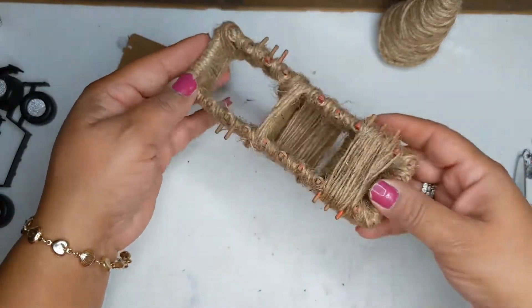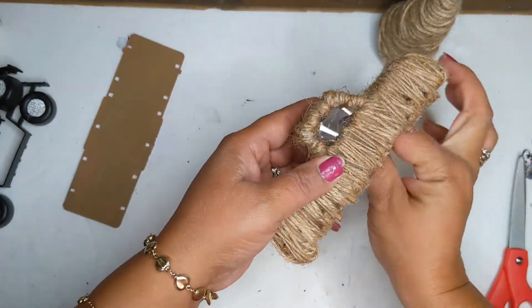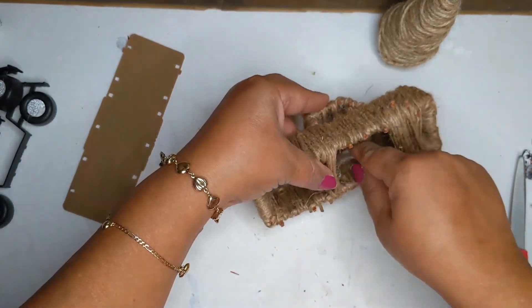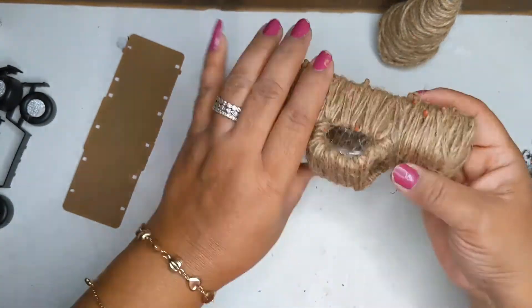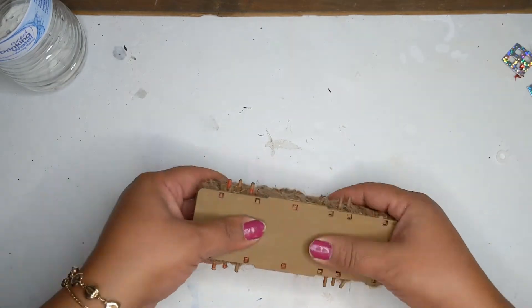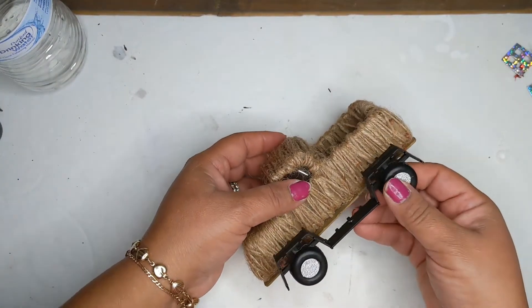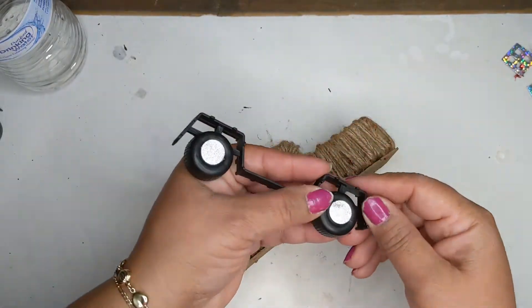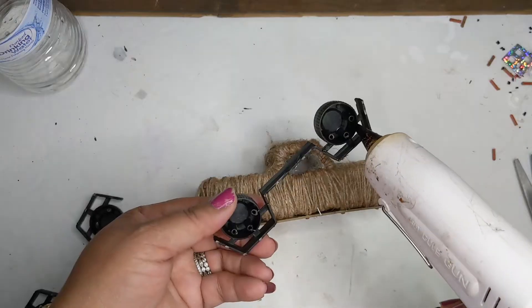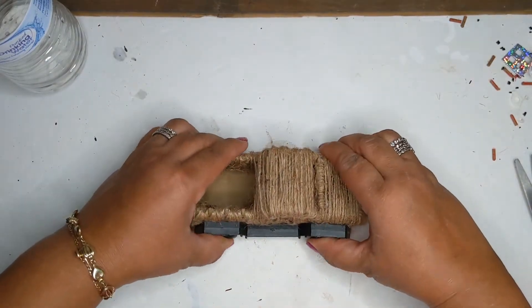Here it is all wrapped up nice and cute. Now I'm going to put the little windshield back on — it's just a matter of gluing it in place. Add a couple dabs of glue and use your little spatula to hold it in place. These little spatulas are fantastic — they're in the makeup department at Dollar Tree. Put everything back together, put the bottom back on, put the fender back on. I decided to cut off all the little notches — the teeth — because we won't need them. Just snip them off, then add glue and adhere it to the truck body on both sides.